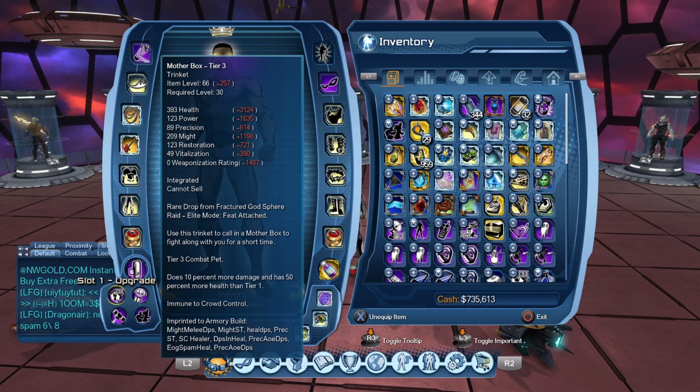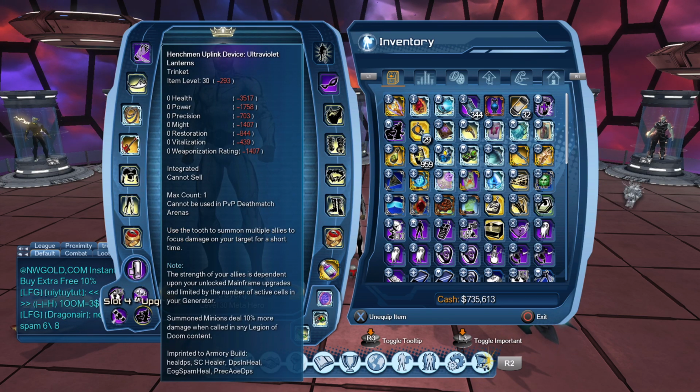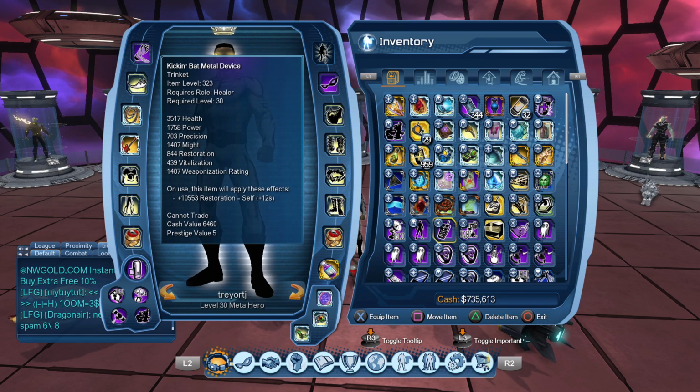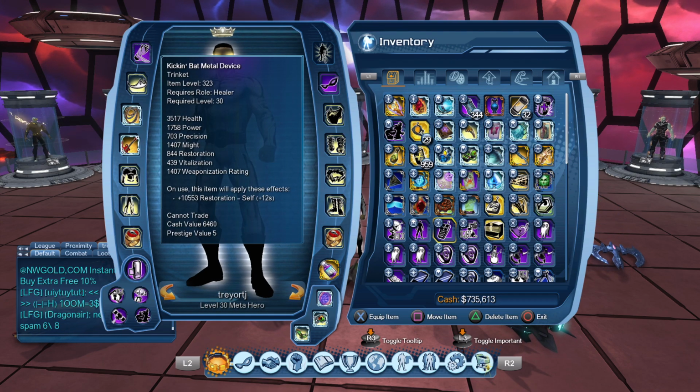So I generally like to run a tier 3 pet, your orbital, your supply drop, and some backup. Now you can replace the backup out for anything else that you want. Say if you want the buff trinket, by all means go after it. I don't see a point in using it, but hey, maybe you do.